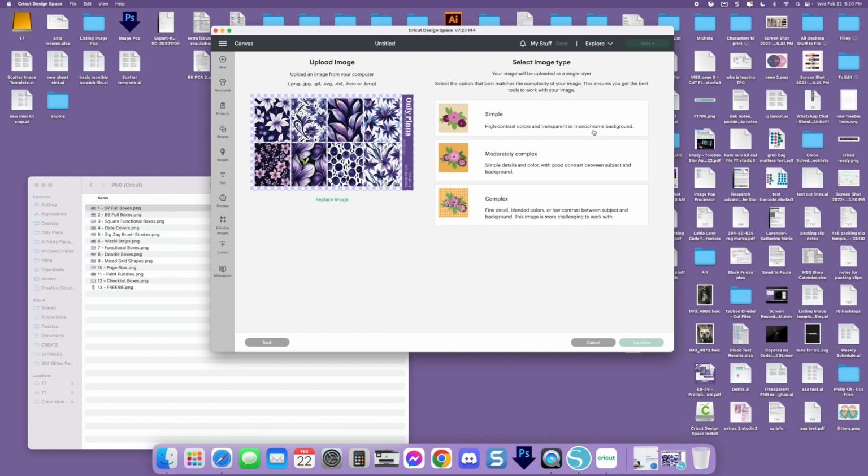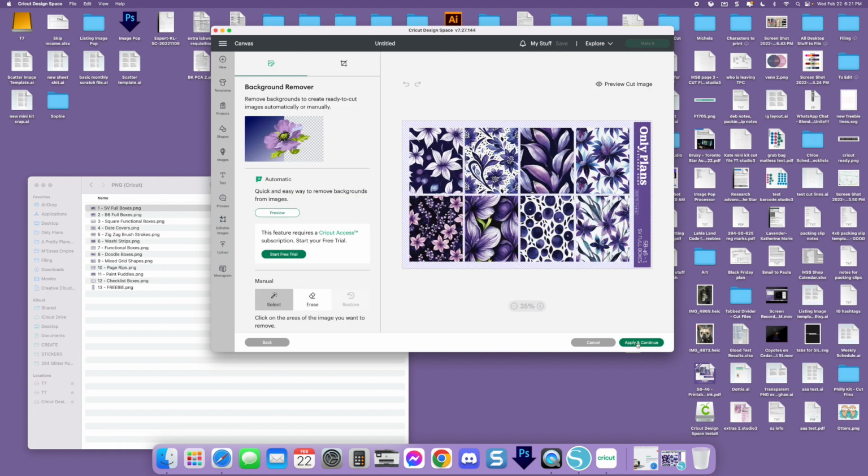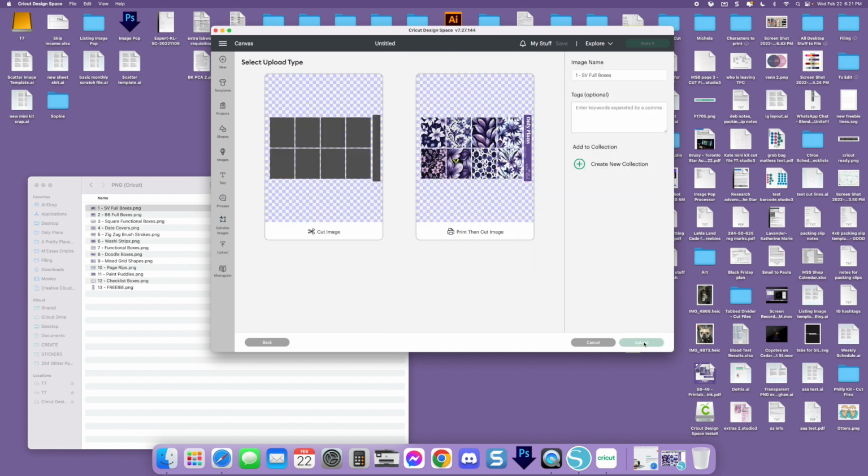Now, these options here are a little bit more important when you're trying to pull items out of it. So if you've uploaded a white background file, like the ones for Silhouette, it'll try to pull out the non-white background parts basically, and you can tell it whether it's simple or complex. I usually just always hit complex, find it's the easiest one, and then hit continue. All right, that has pulled it up there. There is also a background remover here, but you do not need to use that. And then you're going to click apply and continue.